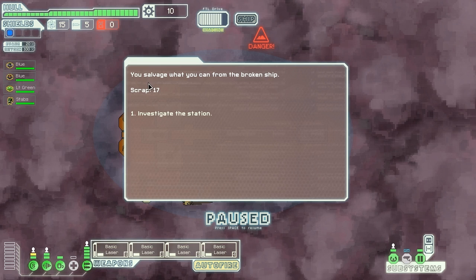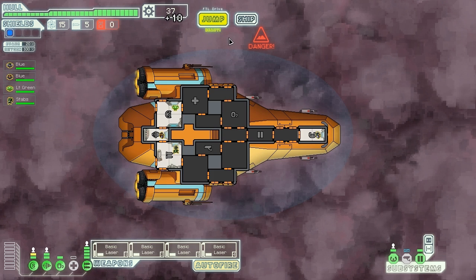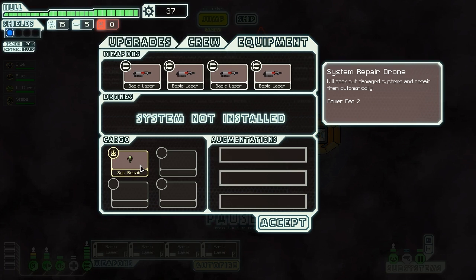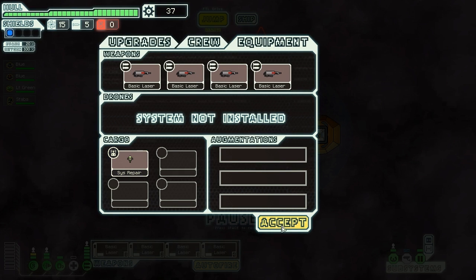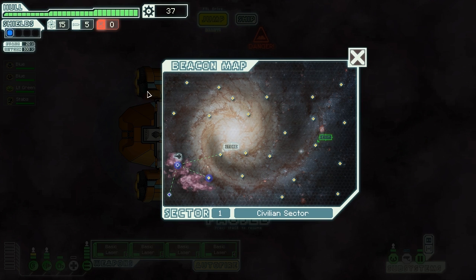So we finally blew up a ship, and we got a little bit of scrap for it. And we find the station designed to outfit rebel ships with drone stuff. So we get a schematic for drones. That's fun. A little bit more scrap. Now you can see in our equipment, we've gotten a repair drone. We could have used that in that first episode where everything was on fire, but we don't have a drone system anyway, so it doesn't matter. You can sell those at merchants or stores if we ever find one. Right there, look at that, beautiful. Maybe this is the play. This is the one that's going to get a little bit further.